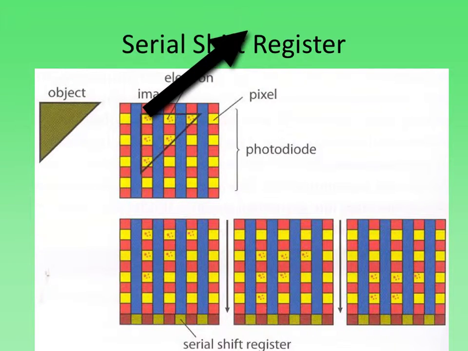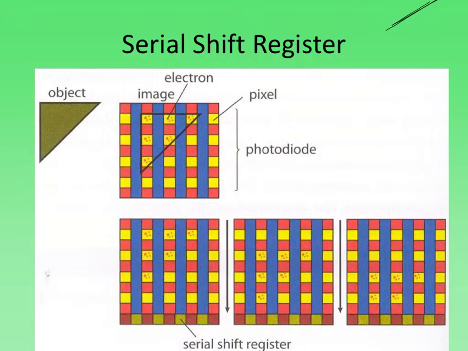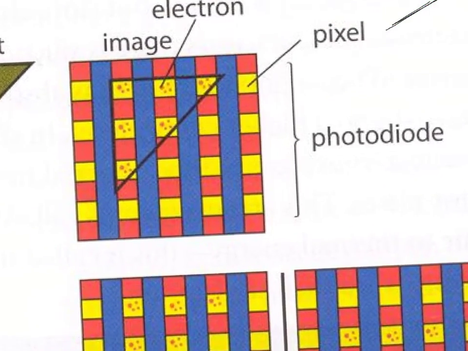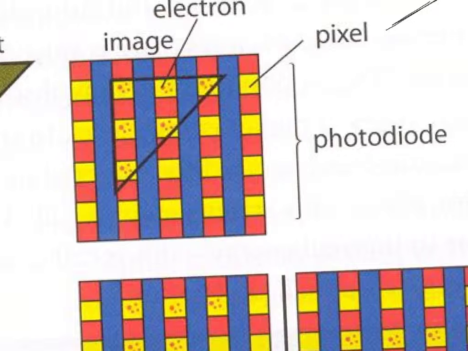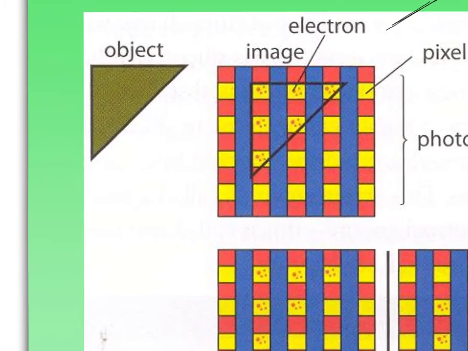But let's imagine that we have a triangle. Okay, and so you have this triangle here, and you can see if you look closely, just being depicted here. Let's get that out of the way. Each of these little dots here is an electron, or is where one of these electron hole pairs is. So here's our object, it's a little triangle. We take a picture of it.